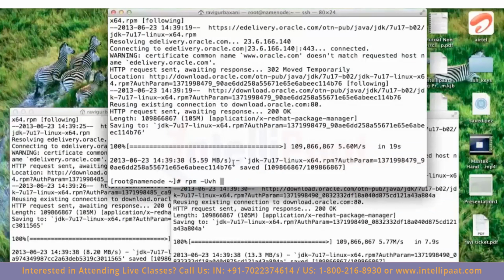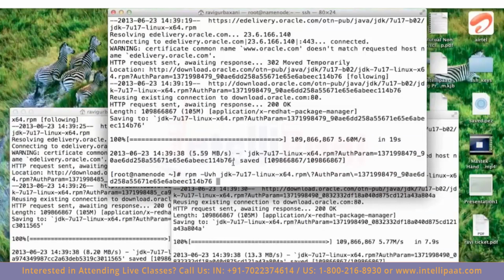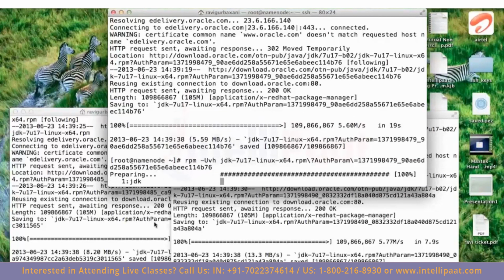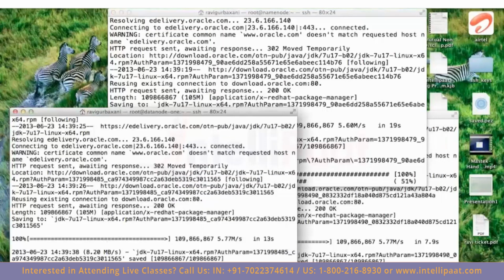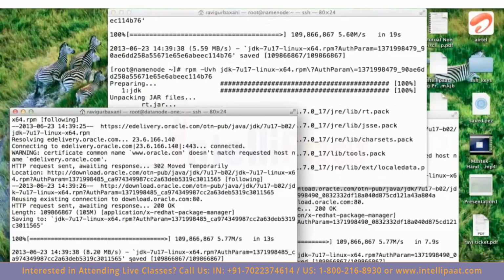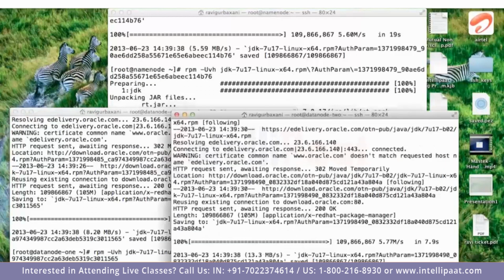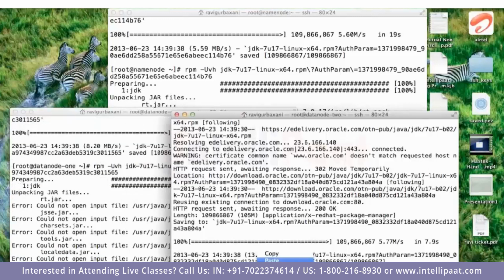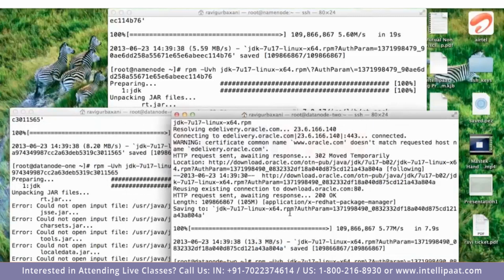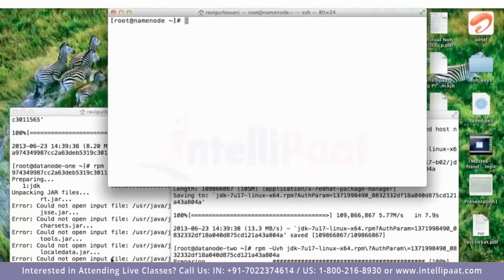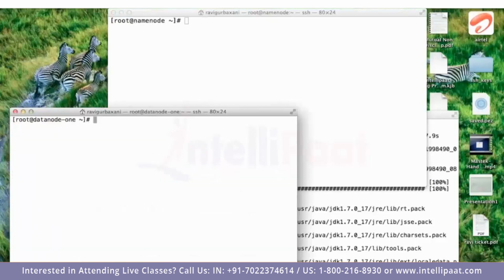Now, when you install Java, there are certain files that are not useful to us and they are not present. So Java may complain, but that's okay. You have to ignore those warnings and go on with the installation. I am again doing nothing, just installing Java, nothing else. So now Mr. Java is installed.